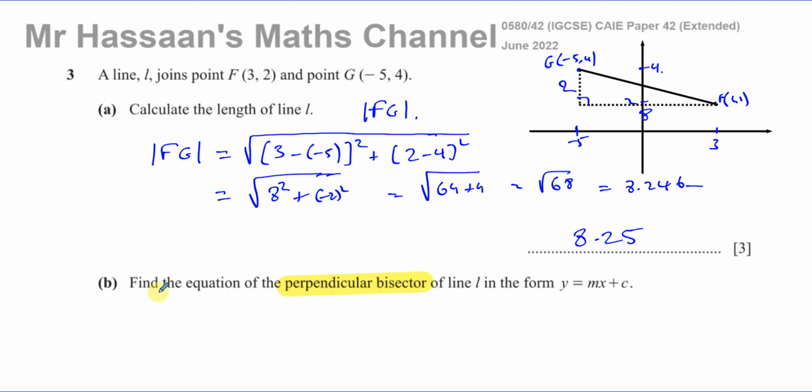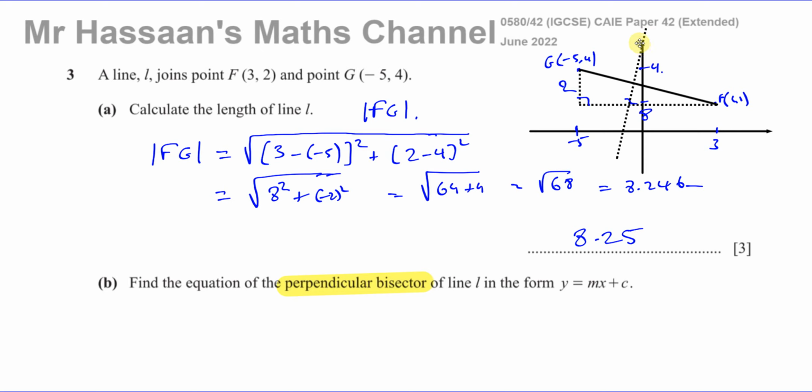So to find the equation of the perpendicular bisector, it would basically be a line which cuts this line into exactly 2 halves, and it passes through its center. So it would be a line that cuts through exactly halfway between, at its midpoint basically, and at right angles. So we need 2 things.